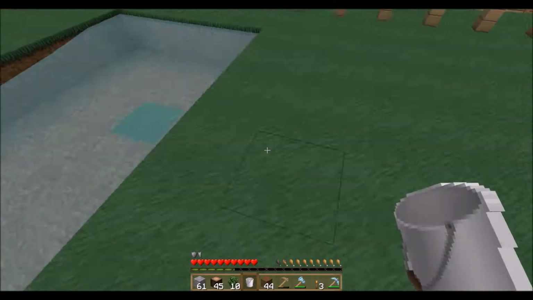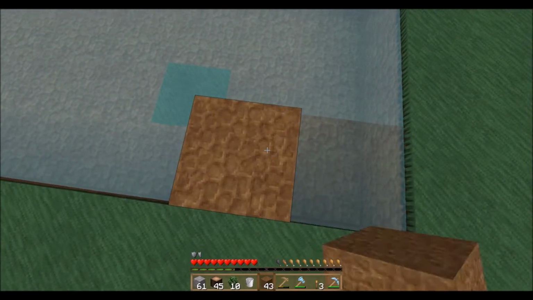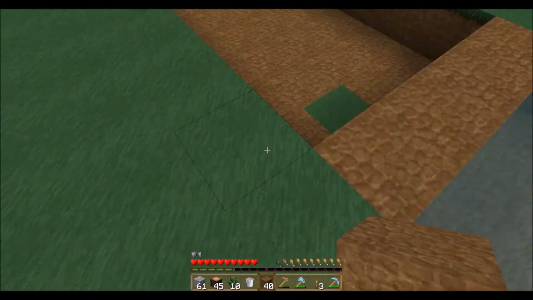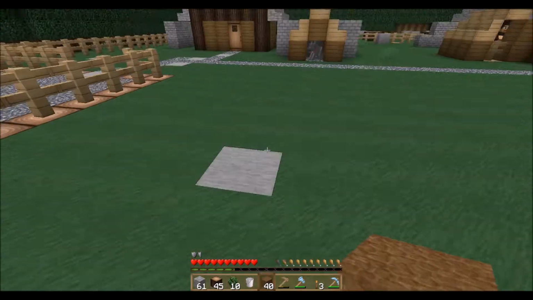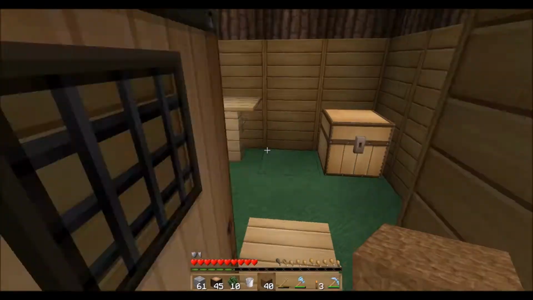And that should work. And you just dig it out. Just dig it out by hand. And then what we would do is, I'm going to go ahead and make another wooden shovel. I can do a stone one. I can do one stone a day. Let's go ahead and make a stone one.